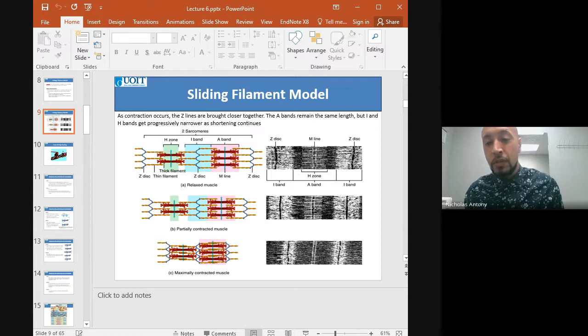Well, it's all really close proximity. So as long as the calcium is there and has removed the blockage from the tropomyosin on the actin site, then it will grab. It doesn't grab and miss. It's so close. It's the presence of ATP that determines whether or not there's enough energy for it to bind.